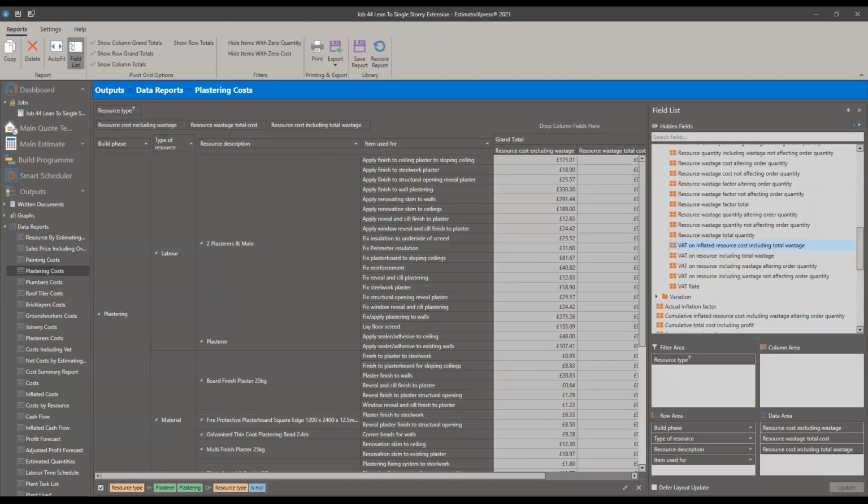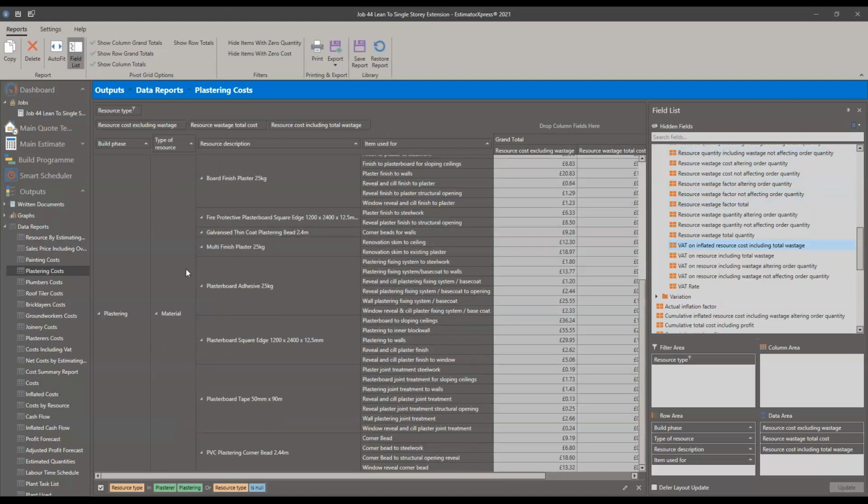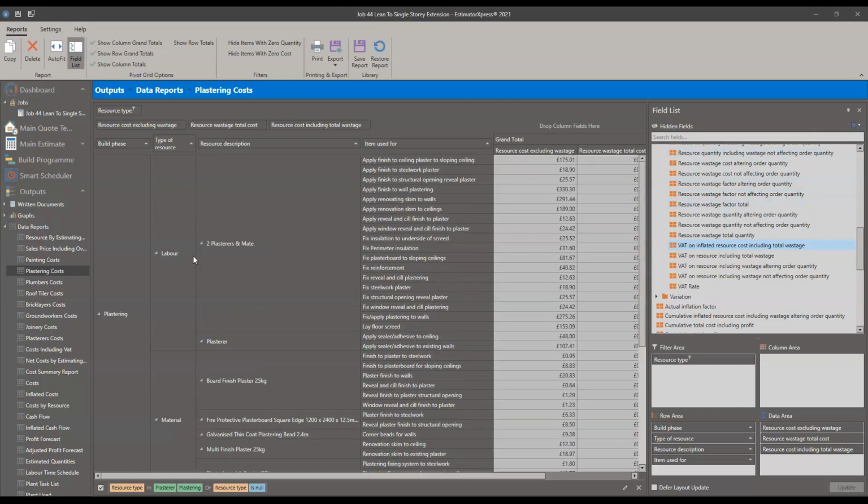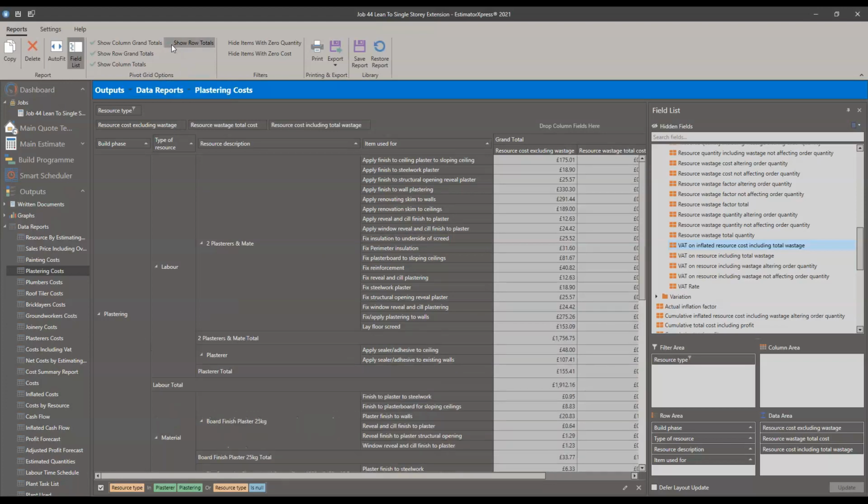Now it's inserted itself in that column, as said. It will group together the labor, and it will group together the materials, and it will group together any plant and such for those phases. At this point, what I can do is I can go to the ribbon and click Show Row Totals. Sometimes it's automatically ticked for you, other times it may not. Depends what you was last doing in there. But with that, it will show me the row total of each of these.